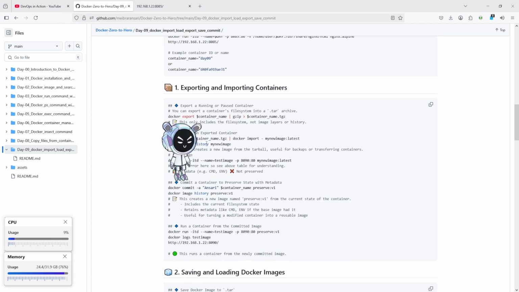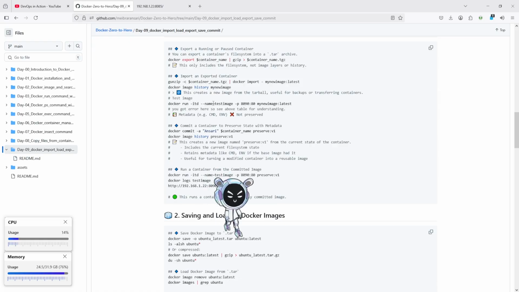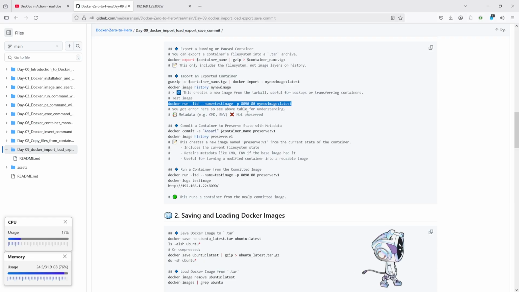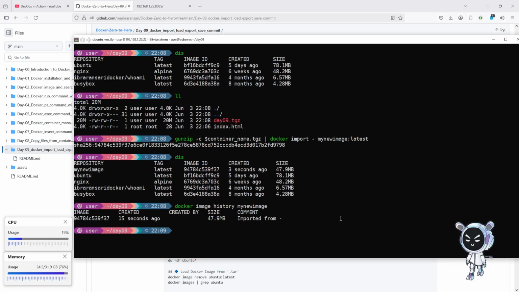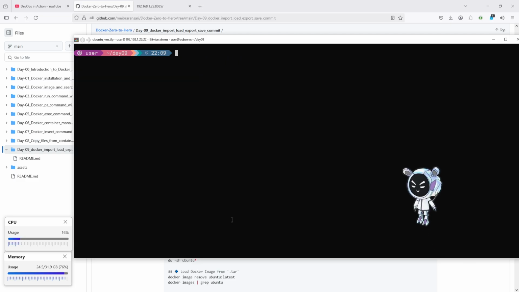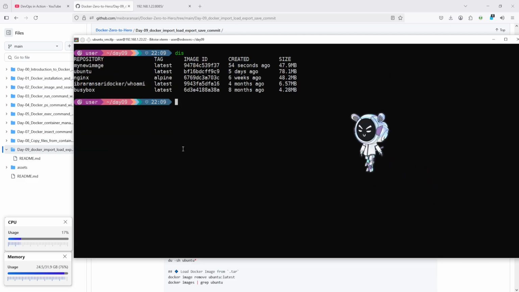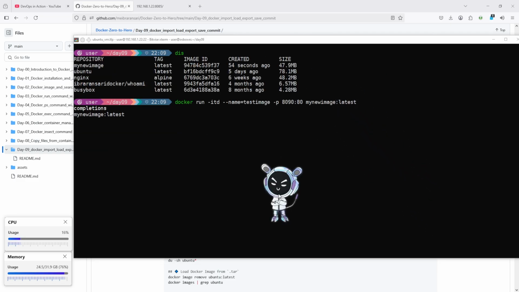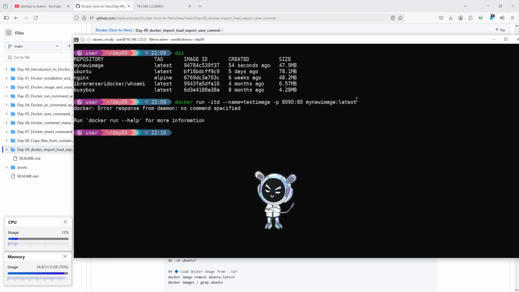So the next one is to create a new image from the container, right? So let's do that. First I want to test it. I imported the image as a new image. I want to run a new container with port 8090 with the name my new image and tag latest here. So let's see what happened.